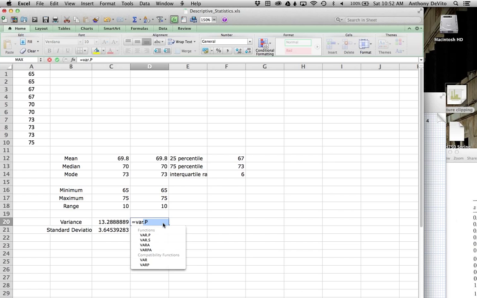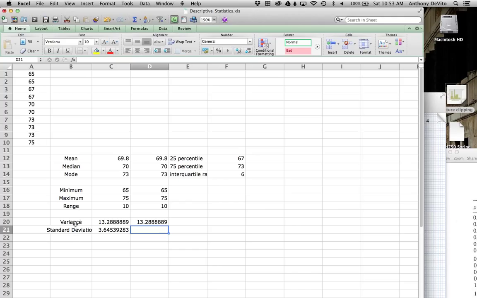Okay, now the variance, equals VAR. Now you could use VAR.P as the variance of the population, that divides by n. VAR.S is the variance of the sample, that divides by n minus 1. There's reasons for doing it that way. But usually you're doing the variance of statistics of a sample, right? Because you usually don't know the whole population. You can avoid this whole issue by just typing in VAR, parentheses, and it's going to use the default, which is the variance of the sample. Okay, and I'm going to hit enter.